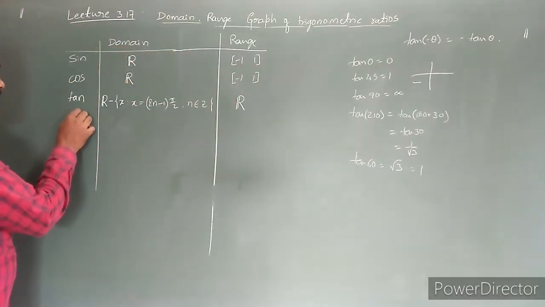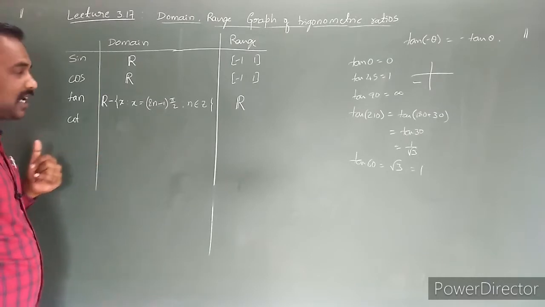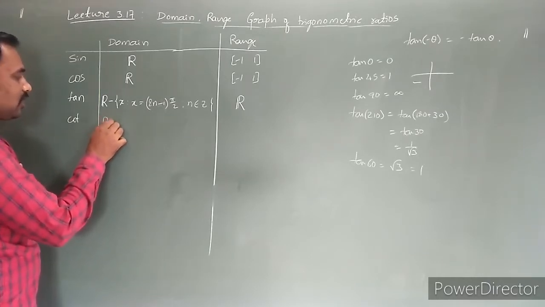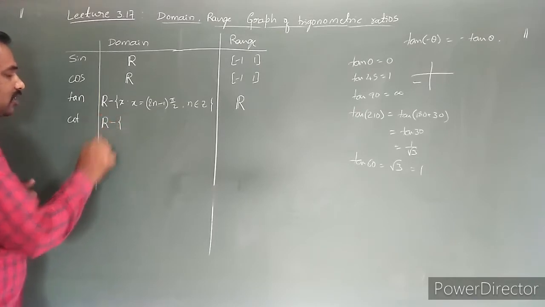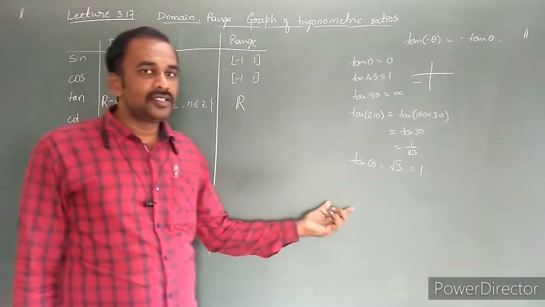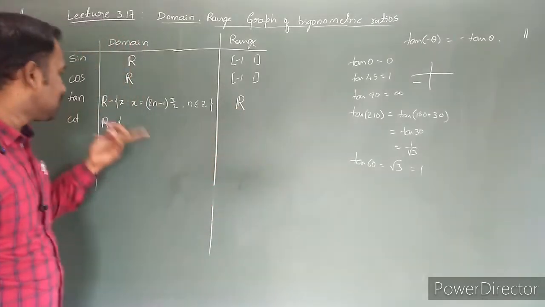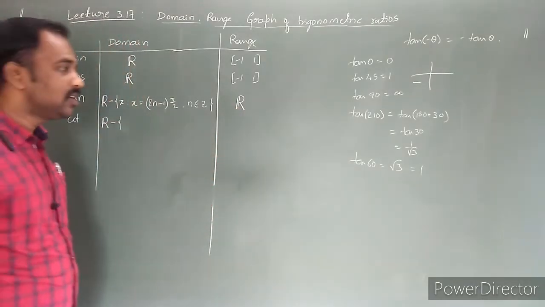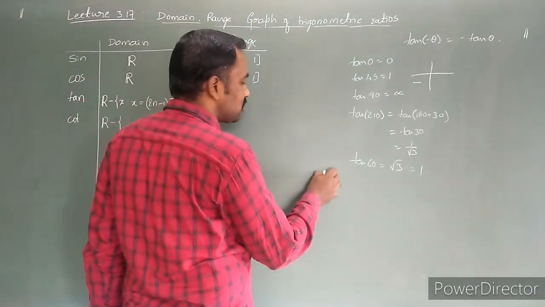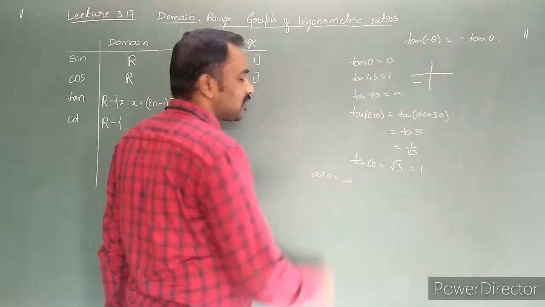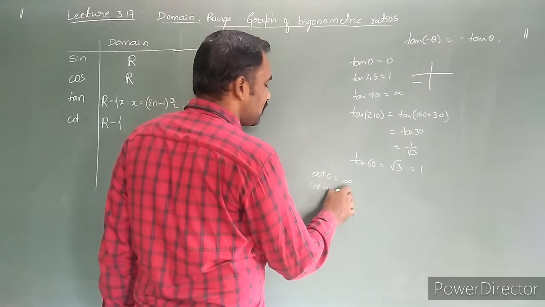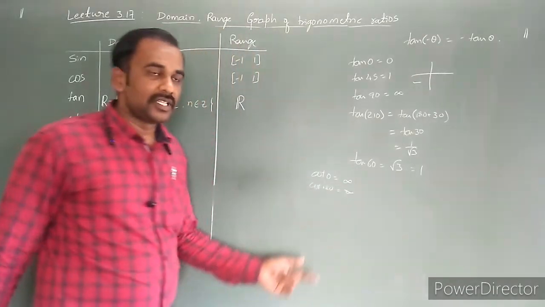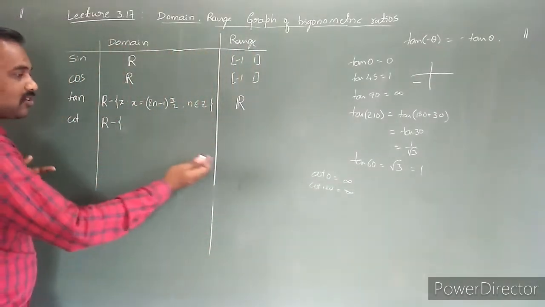Similarly, now come to the cot function. Now, can I write directly cot of all the real numbers? Yes sir, here also. You just refer to the table. Cot of how much is not defined? So you just know cot of 0. What is the cot of 0? Not defined. Cot of 180. What is the cot of 180? Not defined. So for that reason, cot of 180, cot of 0.